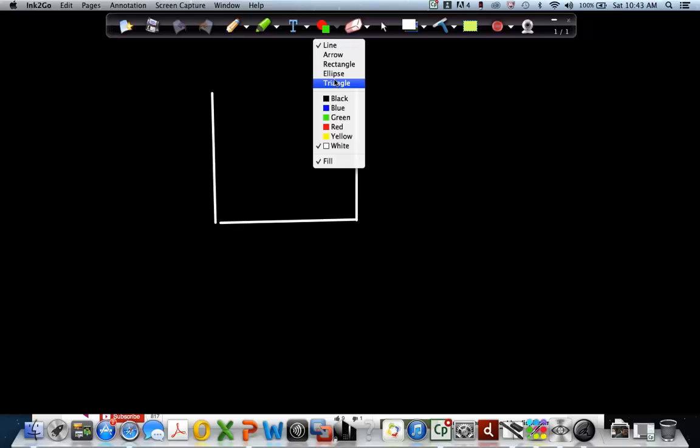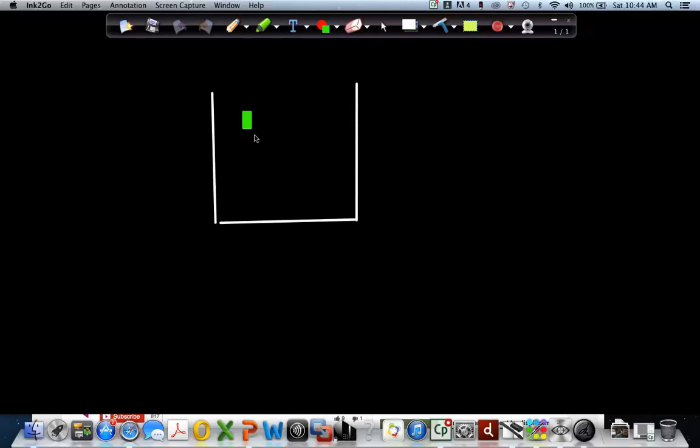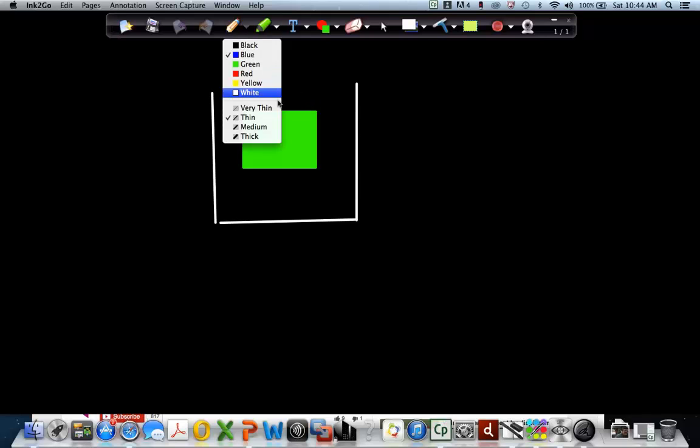So now I have a container. Again, I have a wooden block. Here is a wooden block. But this time it is floating in kerosene. Okay? It is floating in kerosene.